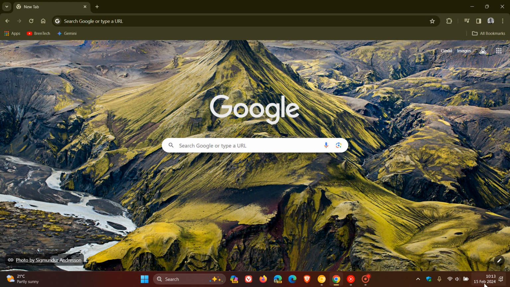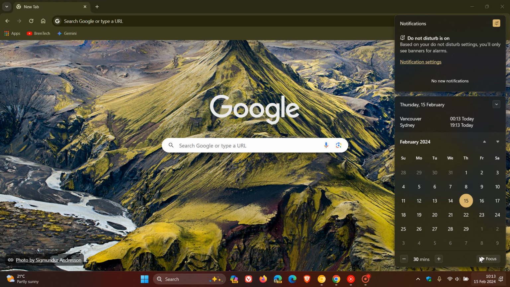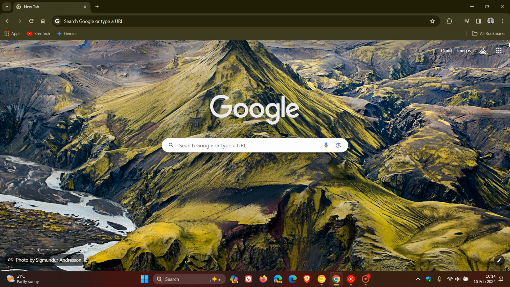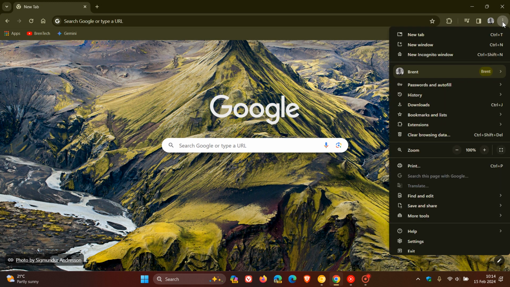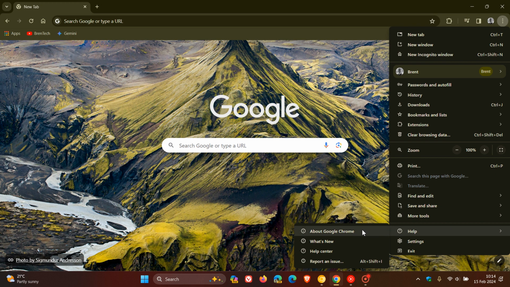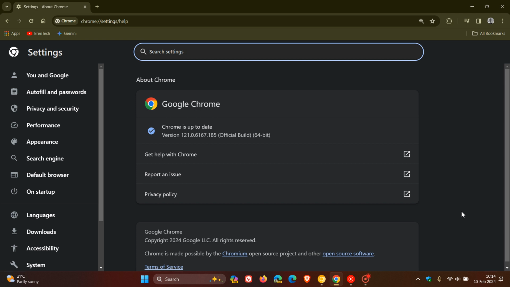Now, because they rolled it out on the 14th, I would suggest that we would get the stable release of version 122 rolling out on the 20th or the 21st next week. And as always, the early stable hasn't rolled out to the majority of users, including myself. Only select users and a limited subset of users have access to the early stable.